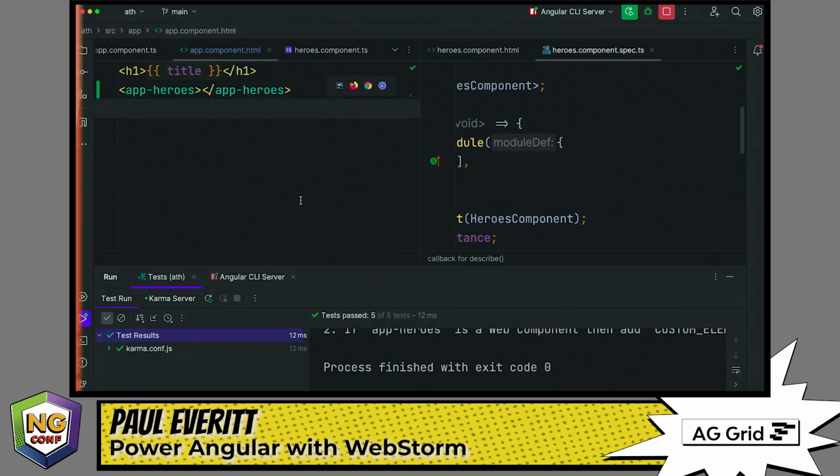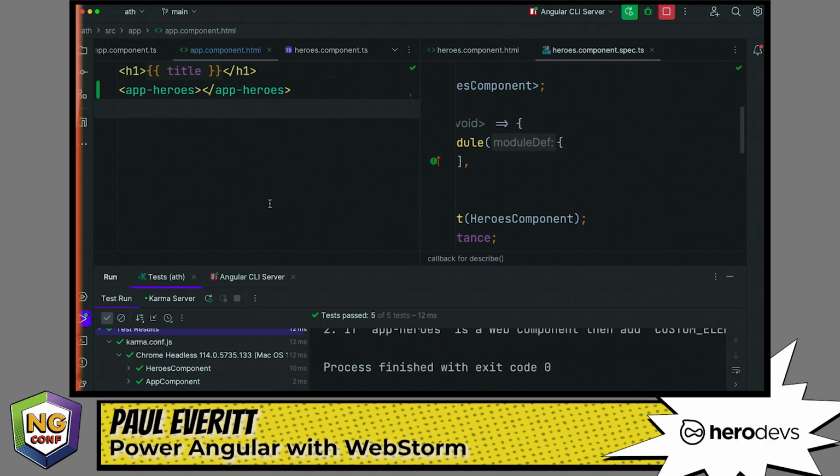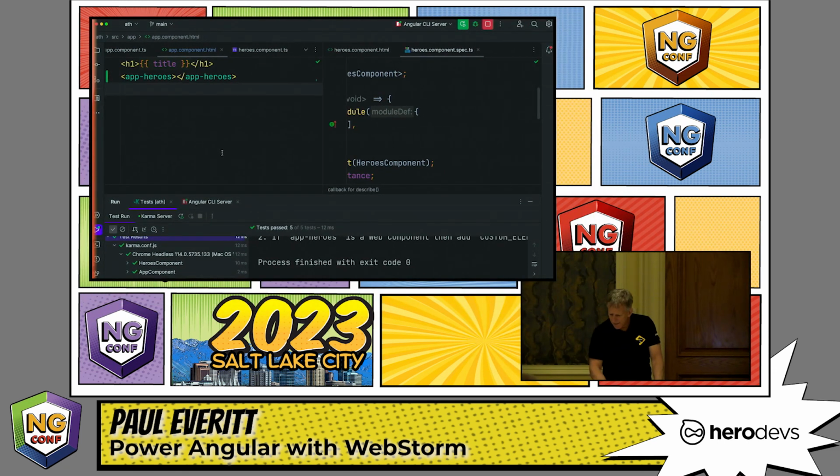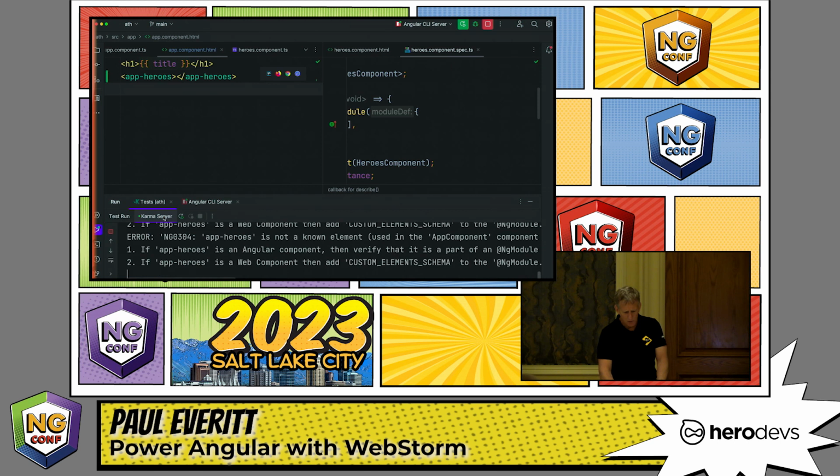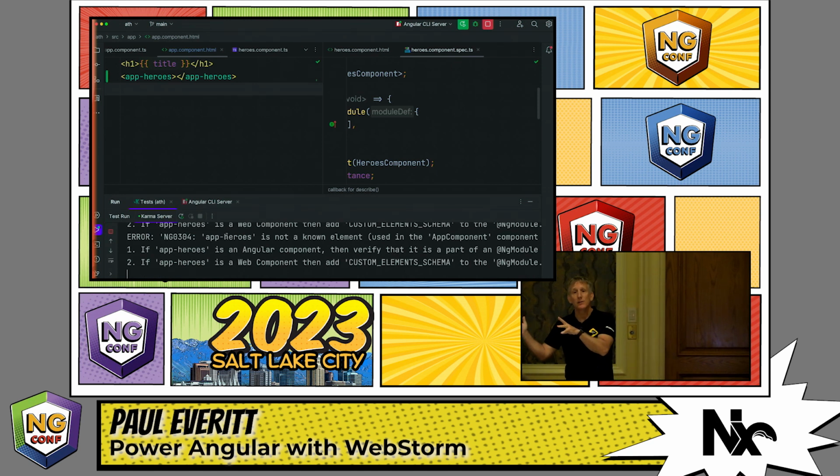Again, I don't like switching over to the browser a lot, so what I'm happier about is that all my tests ran and passed. Kind of weird that it groups it under. Oh, because I've got a conf file. All right. The tests run okay, but if I go to the Karma server, okay, the app ran great in the browser.